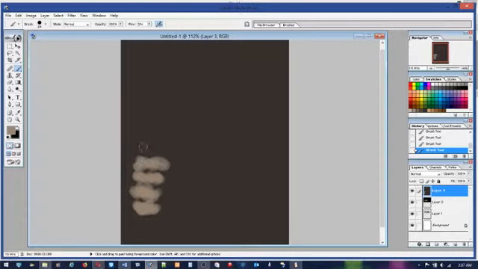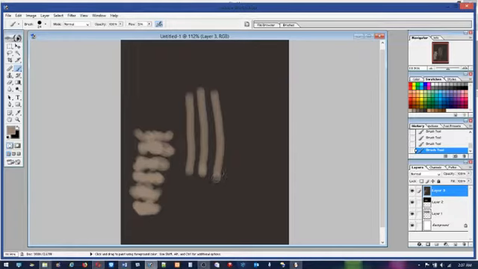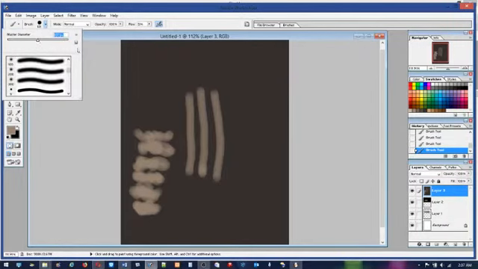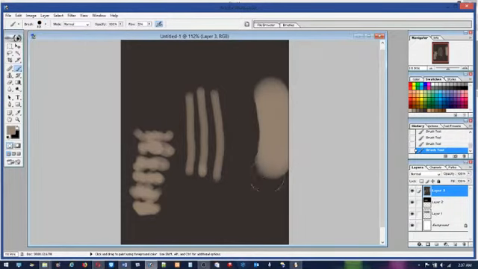It could be just making a pattern like this, or it could be streaks like this. And as the streaks go out this way, you have another layer because you see more of a side view of it.